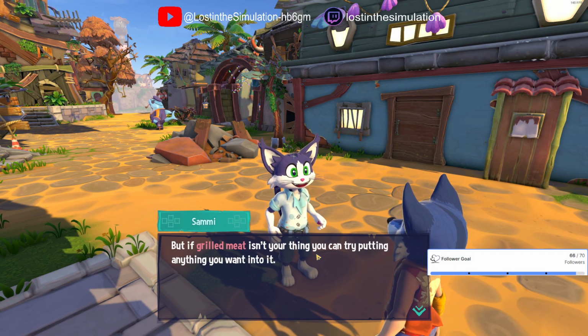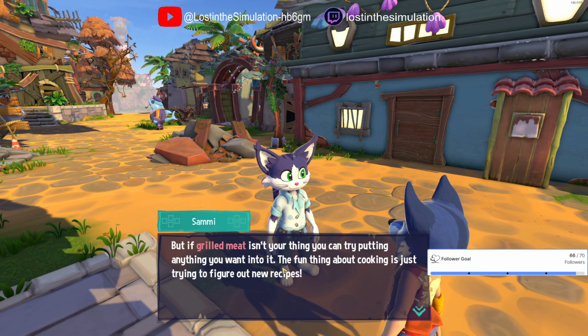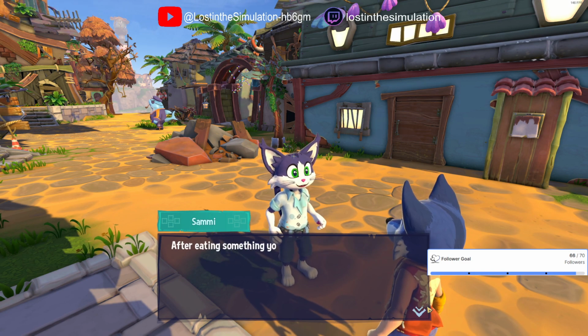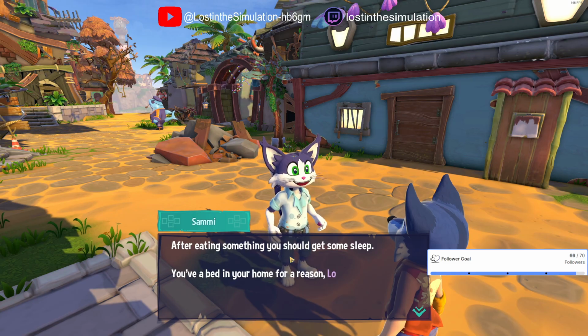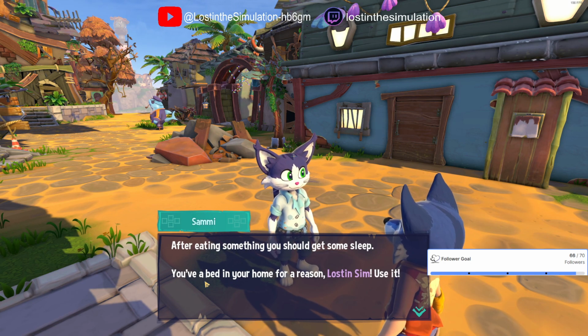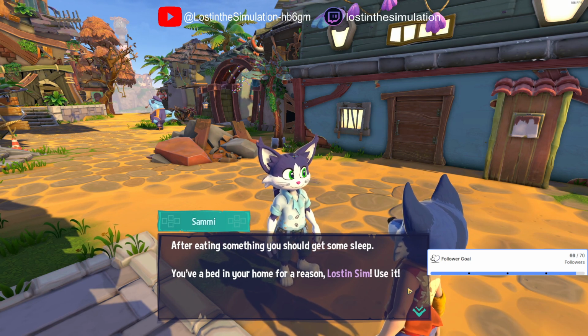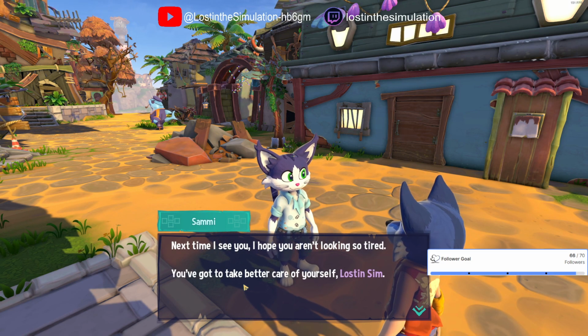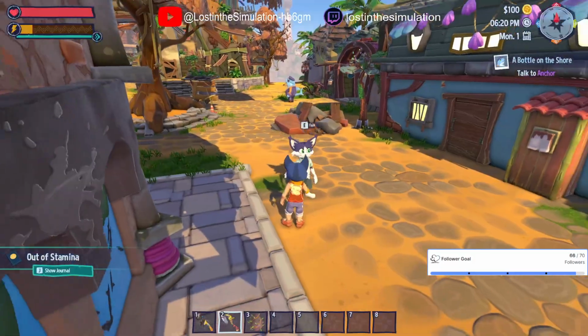But if grilled meat isn't your thing, you can try putting anything you want into it. The fun thing about cooking is it's just trying to figure out new recipes. After eating something, you should get some sleep. You've a bed in your home for a reason, Lost in Sim, use it. Next time I see you, I hope you aren't looking so tired. You've got to take better care of yourself, Lost in Sim.